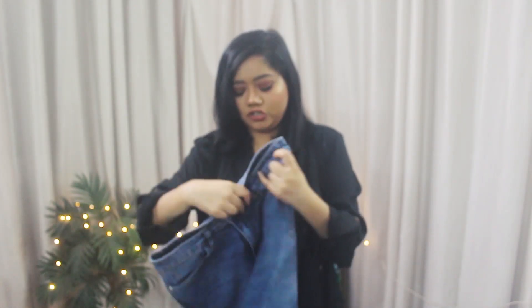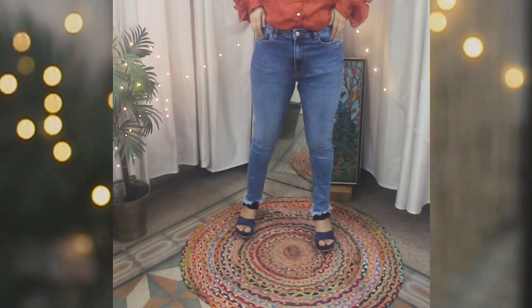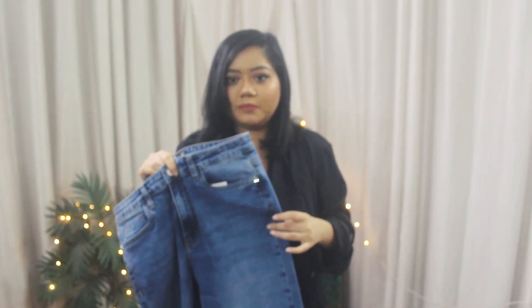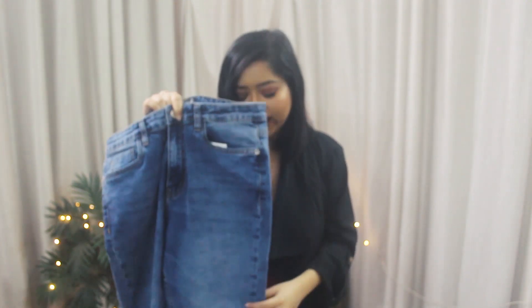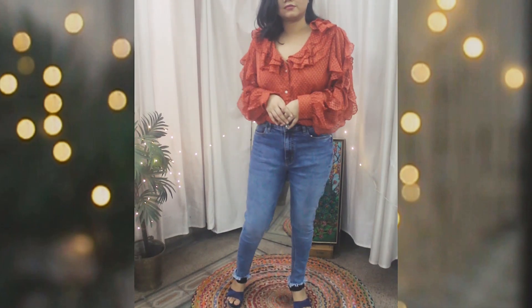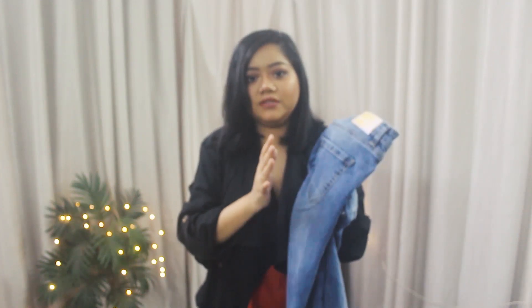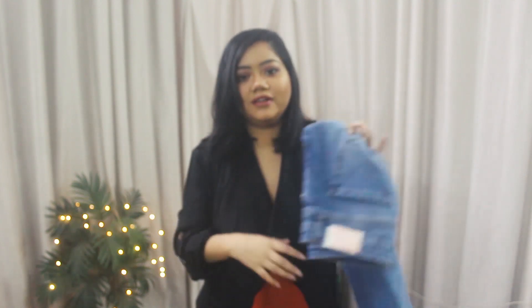Next I have this pair of light-wash high-rise skinny jeans from the same brand. It's got a little bit of distressing on the bottom and is otherwise plain. It's also really stretchable. I don't like my jeans to be too tight, so because it said skinny jeans I sized up — I got size 30 instead of my usual 28, and it fits me perfectly. I've paired it with the rust orange top and it looks great. I haven't been so pleased with an online denim purchase before. These were priced at Rs.1,999 but I paid Rs.999 — a 50% discount. I'm going to get so much use out of this pair.